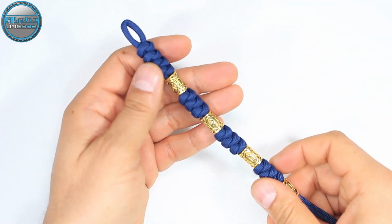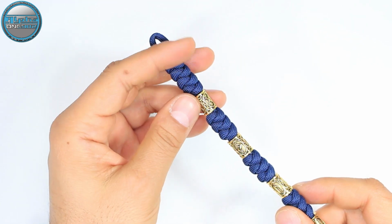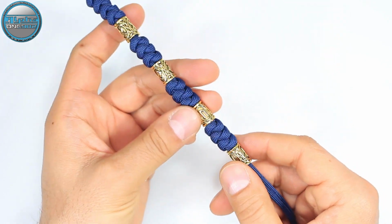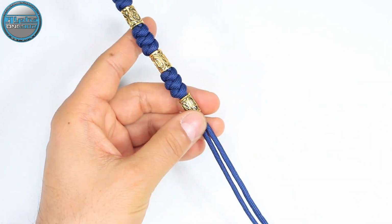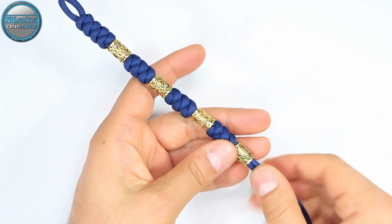So as you can see here, the pattern is four snake knots from the start, then a runic bead, then three snake knots, runic bead, three snake knots, runic bead, three snake knots, runic bead, and then we're gonna finish with the four snake knots and the stop knot for the end of bracelet.